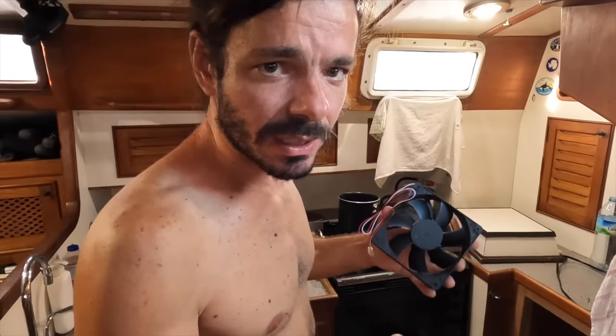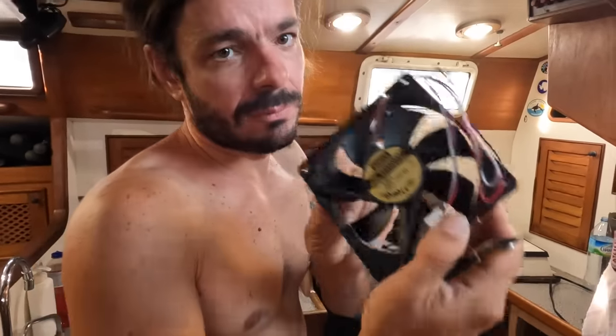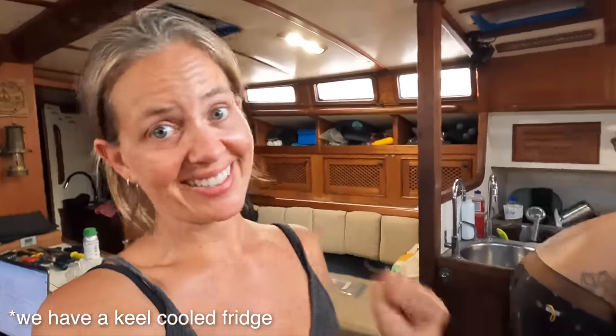Next project, the fan for the freezer is not working. Luckily, we got one in Brazil. And luckily, that's exactly the problem. We've been thinking that the freezer is heating up too much, and then I realized I don't hear the fan on the back, because there is a fan inside and a fan on the back. And the fan on the back broke. Supposedly it's a normal thing to break, it's just a simple fan. So now I'm going to install a new one. And hopefully we can have things inside the freezer, because we cannot use the fridge while on the dry, so it's going to be great.